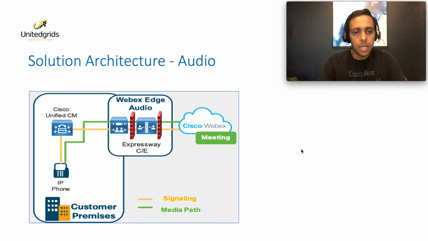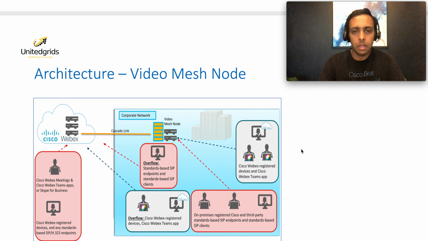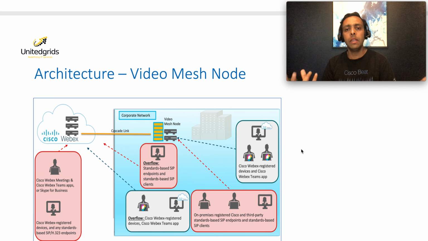Now let's dedicate some time to understand the video mesh architecture. This is one of the optimization techniques when it comes to WebEx meetings. We can see more and more participants these days using video endpoints to join WebEx meetings. In the WebEx world we call this CMR dialing, collaboration meeting room dialing. So what happens is that you have a WebEx meeting. If you want to join as a video participant, you dial the SIP URI of that WebEx meeting, and then you join the WebEx call.